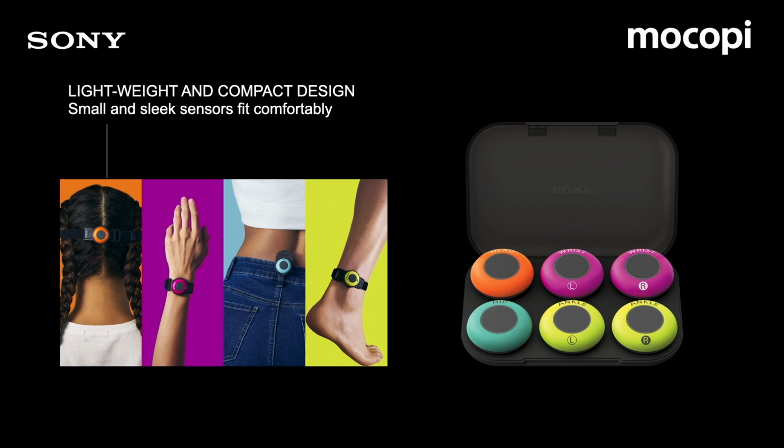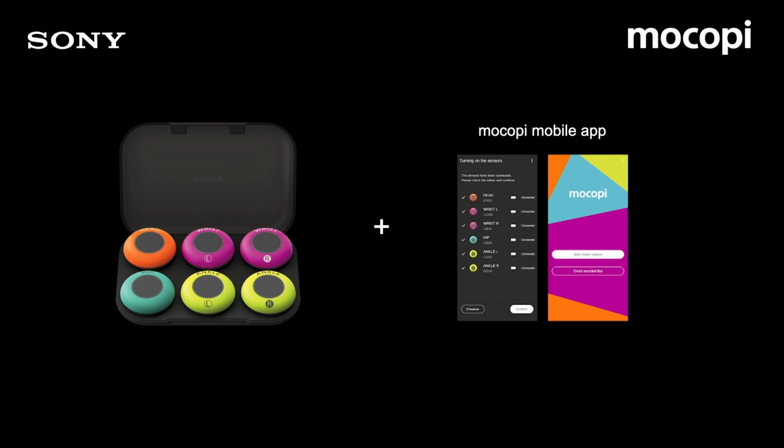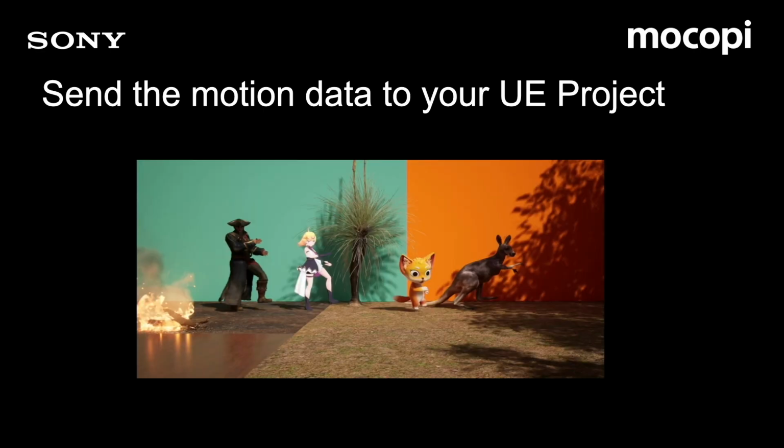The way it works is via Bluetooth, you connect it to your phone. We have an application called Mocopi on either iOS or Android. You pair via Bluetooth with this app, and you don't need to do a T-pose or any other things that you usually do when you're wearing a suit or in a volume. It's very easy to connect. People without any knowledge of motion capture can easily pair, and you can start streaming that motion data directly to your Unreal project.